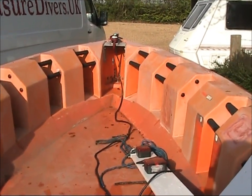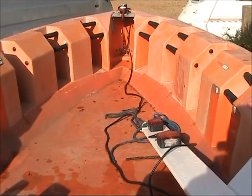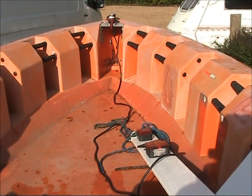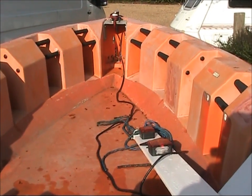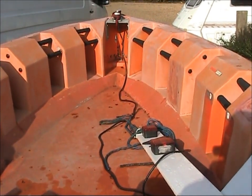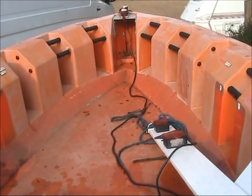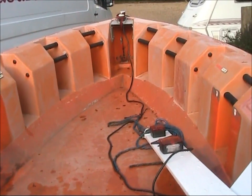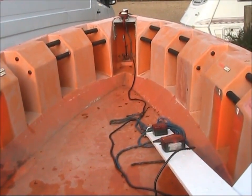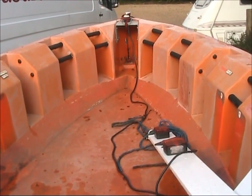I still love it. Still love this boat. It's awesome. It's got so much potential. I can't wait to get it in the water. I was going to get it in the water this afternoon, actually, but I've left it a bit late now. High tide's at 5:30. And the nearest dock is Exeter. And 5:30 around Exeter and around Exmouth, it's heavy traffic, so I won't bother. I'll probably leave it till next week when the tide's different.